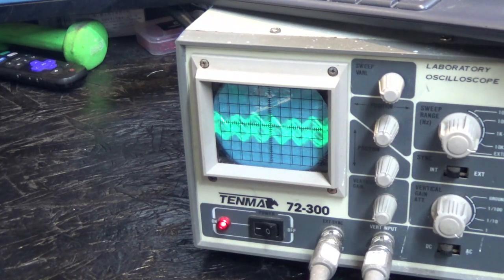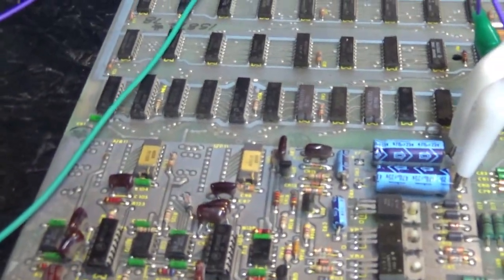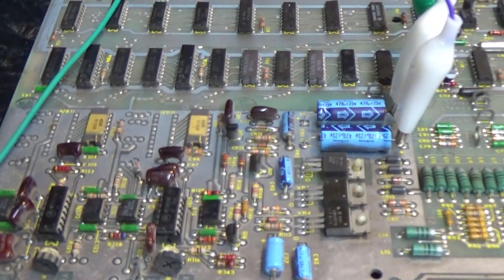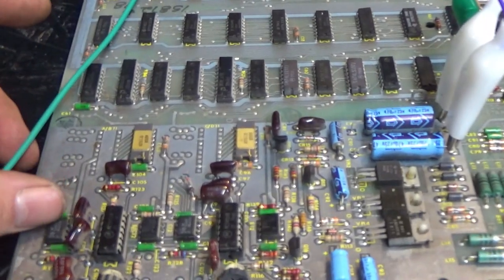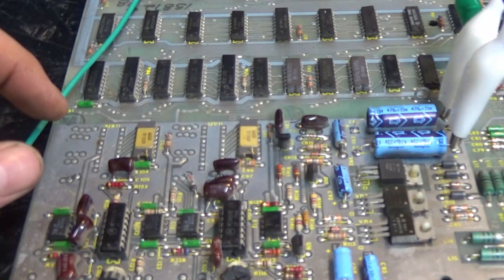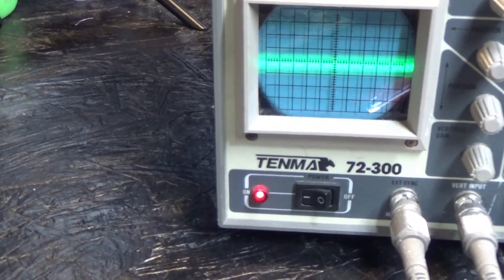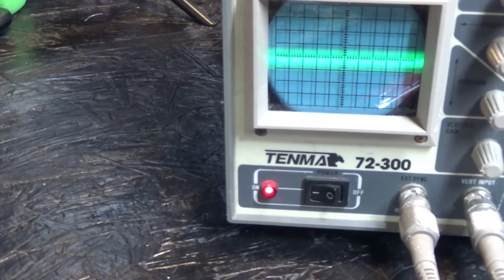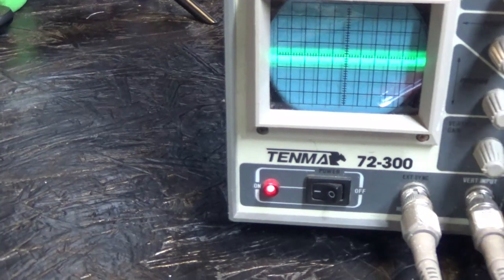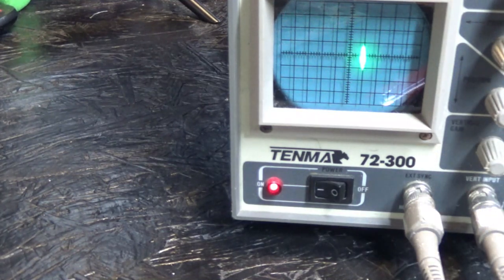Okay. So, we do know that the DAC is working and the op amp is amplifying whatever is coming out of the DAC. So, I can guess and say that this op amp is probably good, and I can guess and say this DAC is good, even though we still don't know. But I do know, right out of Y, oh look at that, we have a weak signal now. That's from Y, but that is cranked way up. I mean, this should be anywhere from, let's say, 5 to 12 volts. And, okay, let's switch back to vector. Okay, we are getting some sort of output now. We didn't have an output before.